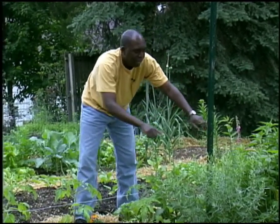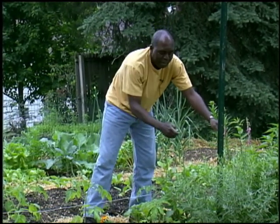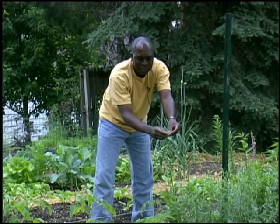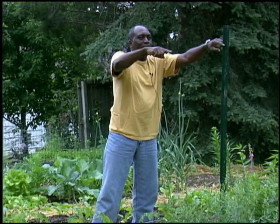When it gets to this point, there'll be another strand of wire coming across and going along the row the same way as the first wire. And I'll just repeat that same process. I have another clip, and I'll attach the tomato plant to the wire at this point, and that's going to hold it. I'll repeat the process again, maybe 3 weeks later as the tomato plant gets higher, and I can do it again and again until it reaches the top.